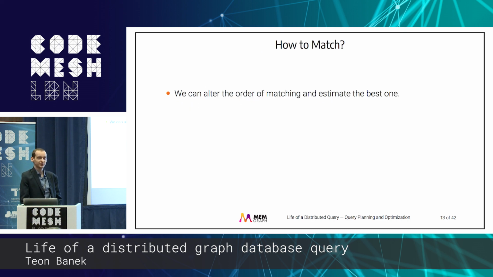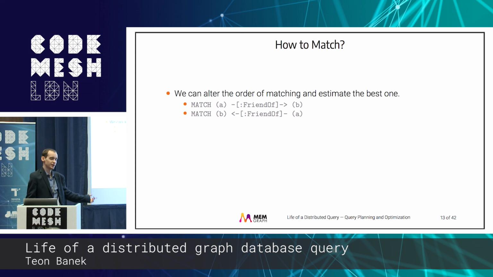Now we can actually begin planning the match. Well, the user has written this query. It wants to find the source A, traverse outwards to B, and get the results. But that doesn't have to be the way we actually match things in the graph. We can, for example, reverse the order. We can find B and then traverse all inbound edges to get to A. And the alternative also is to find perhaps both A and B, combine them in a Cartesian product, and then just check whether the pairs are connected. Now, all of this has different implications, and we'll come to that a bit later.